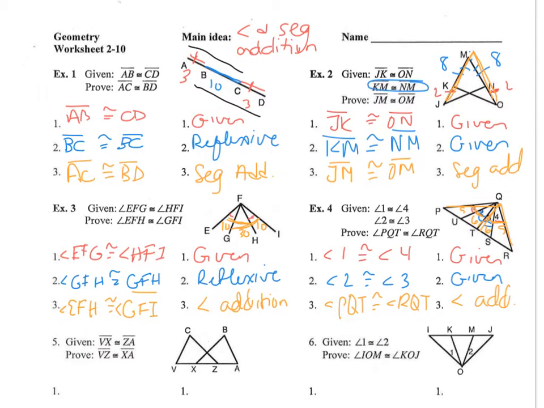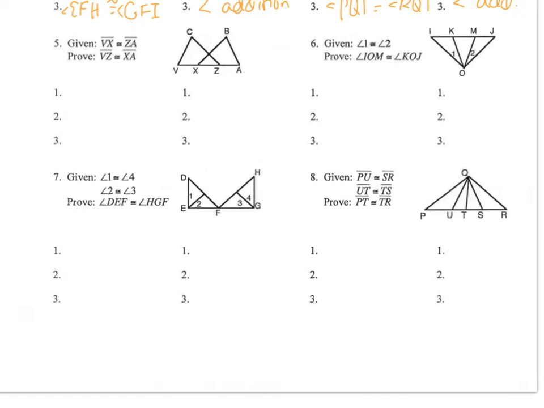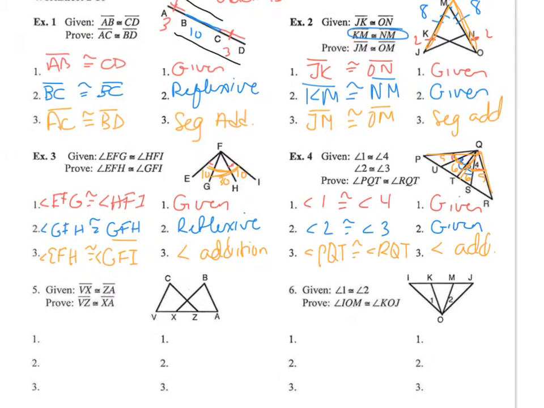And now you'll have the chance to do the rest of the problems for your homework. Make sure you label or draw on your pictures so you know what angles and segments you're talking about. And my other clues, use different colors. That will help you. And put numbers in for the segments and the angle measures. Good luck.